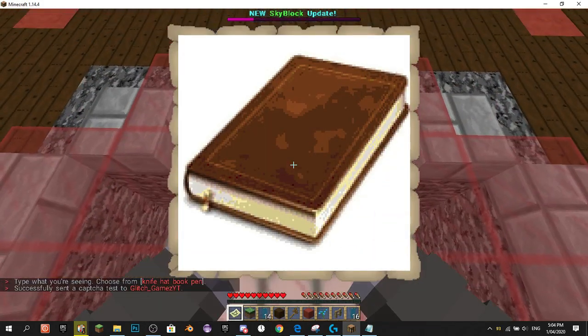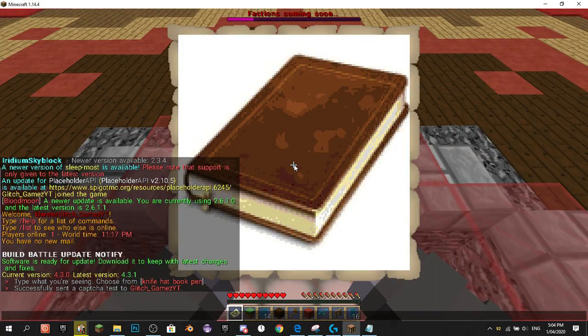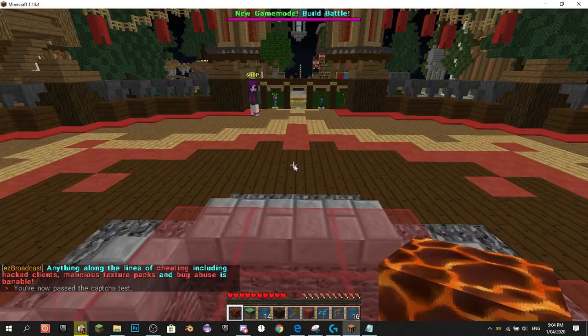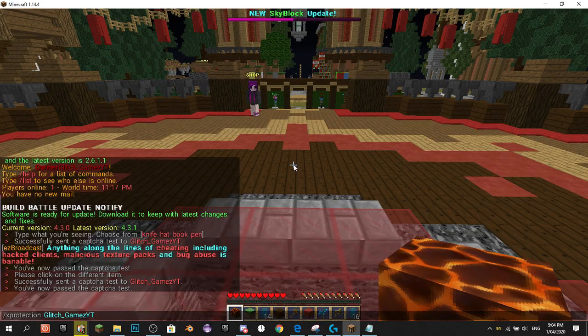Okay, here we have an image one, where you can change the images and add your own images. We've got knife, hat, book, pen to choose from. This is obviously a book. We type book and we've passed the capture test. Let's do another one. Select the different item. Okay, here we go. And boom.